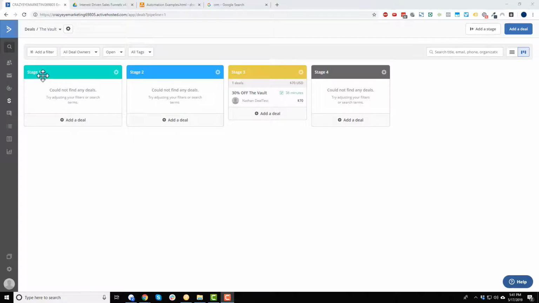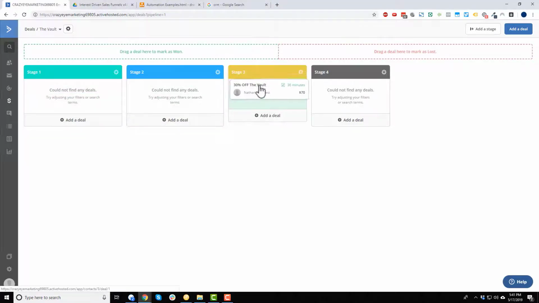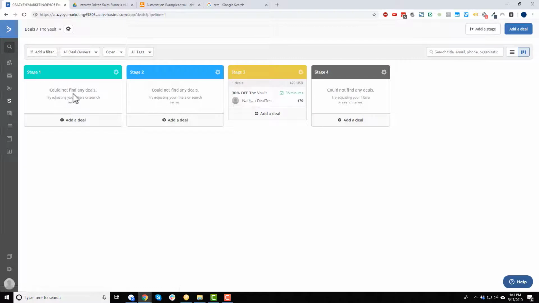So let's say we have stage 1, stage 2, stage 3, stage 4, and over time people progress through these 4 stages, right? Now, there might be an instance where you get in touch with somebody and you manually go in there, you grab somebody, and you drag them over to stage 3. Because they're like super hot, they're gonna go on a meeting with you or whatever it might be. So they're a hot lead in stage 3, so you manually move them over from stage 1 to stage 3, right? Other times you might have leads just automatically drift to different stages.